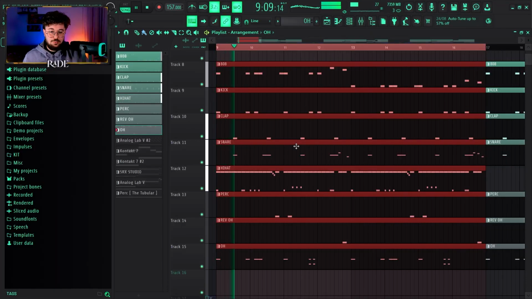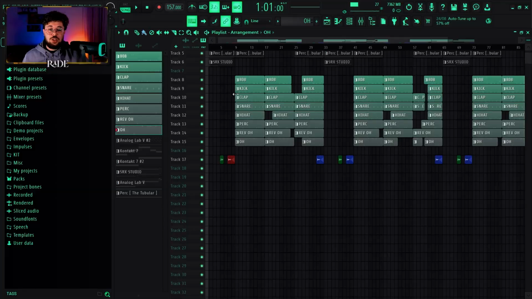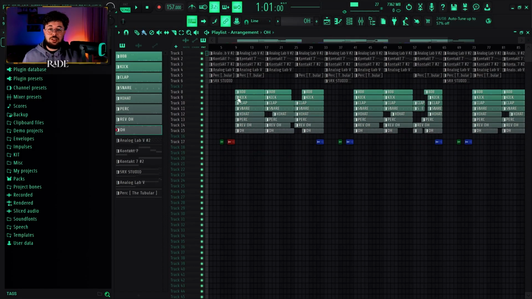So that was actually everything for the drums as well. So I'm just gonna let you hear them all together now. So after the melody and the drums were finished, we were basically done with the beat as well. I just added some kind of arrangement, my tag and a riser.